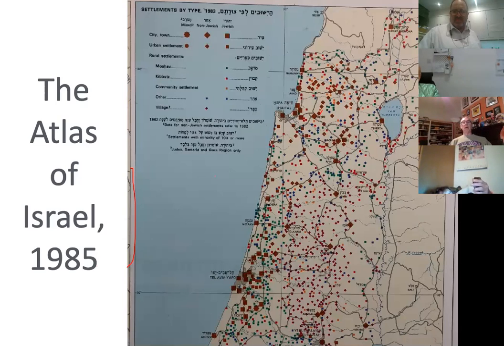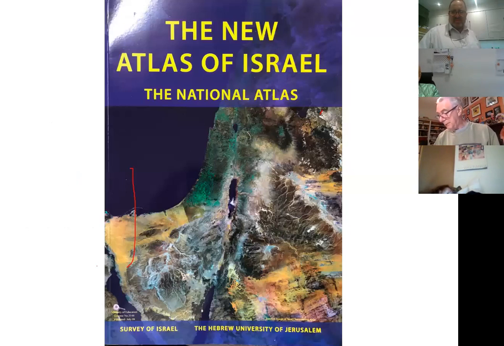And this is the latest in the series. It's the new Atlas of Israel. It's published in about 2008. It's published by the Survey of Israel, which is the national mapping agency, and it continues in the style of the earlier atlases. It's a magnificent document, and it is evidence of the fascination that people in Israel have with their own land and the detail with which they're concerned with the land.